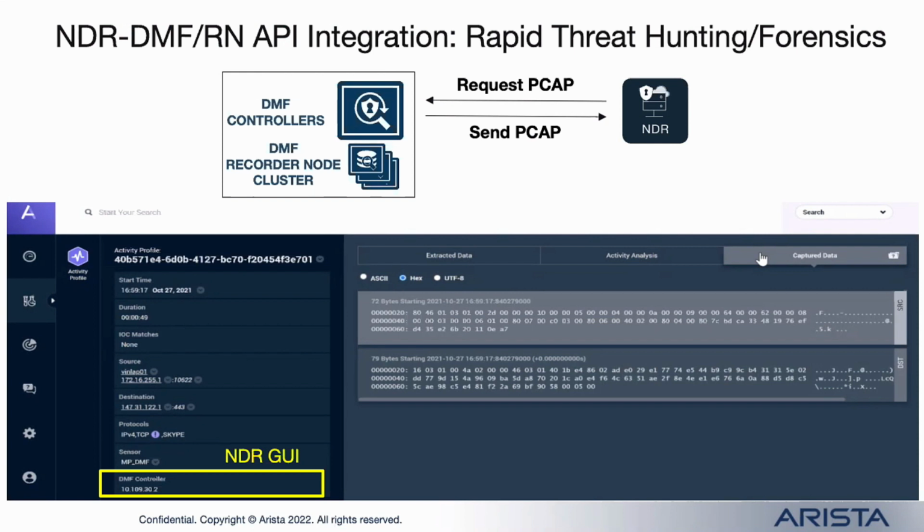And you can see that the Awake or NDR GUI, once it connects to the DMF controller, now you can request PCAP, assuming that data is recorded on the recorder node.